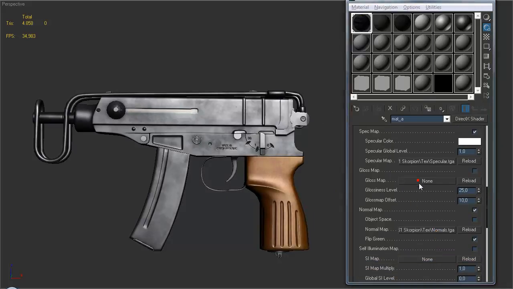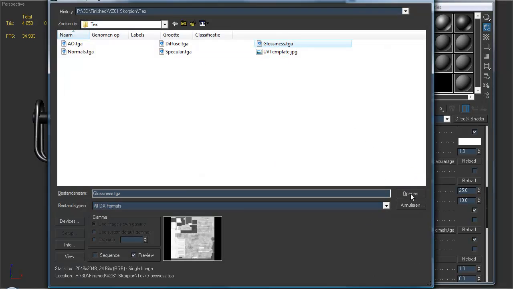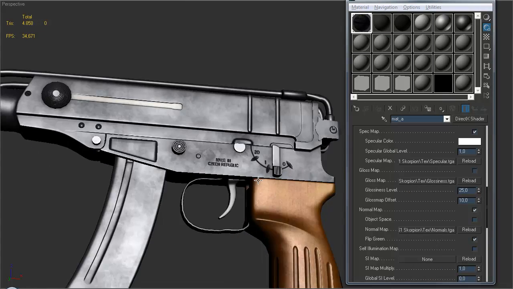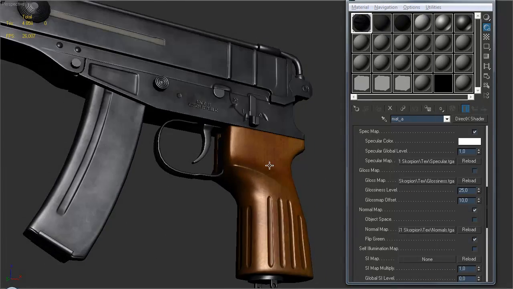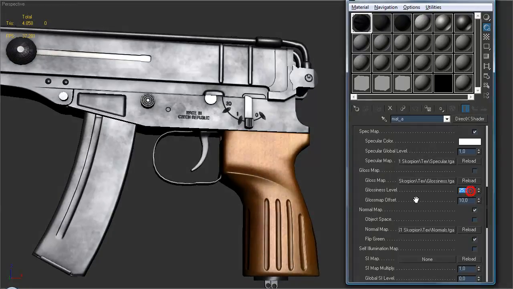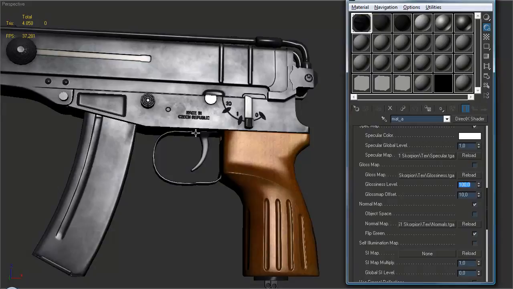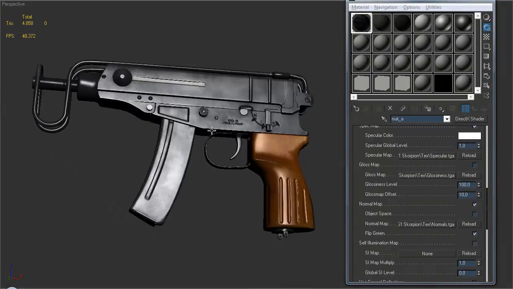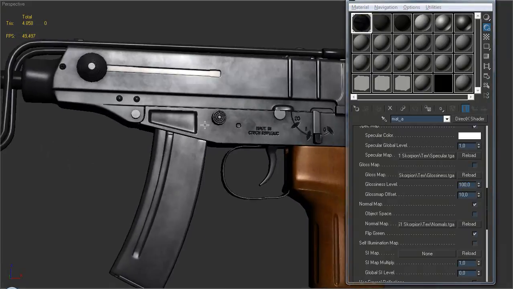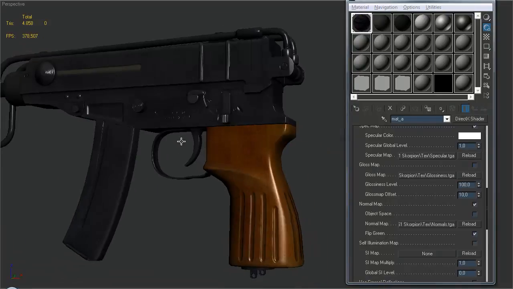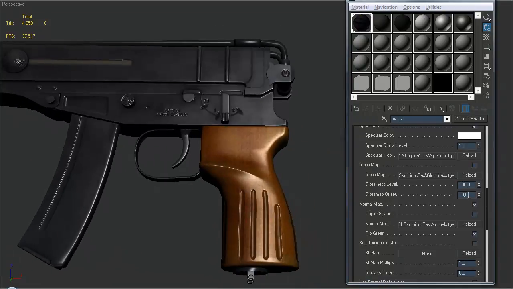If I click gloss map, I can load up glossiness.tga, and there might not be so much change down here, but that's because of these values over here. I'm going to be expanding the range of the glossiness map a lot more. Right now, white is 25 glossiness level and black is 10. There's only a difference of 15 in between. That's tiny, so I need to up this to almost 500. And you can immediately see a change. You notice how the metal is a lot more dull than the wood, which is quite shiny down here.